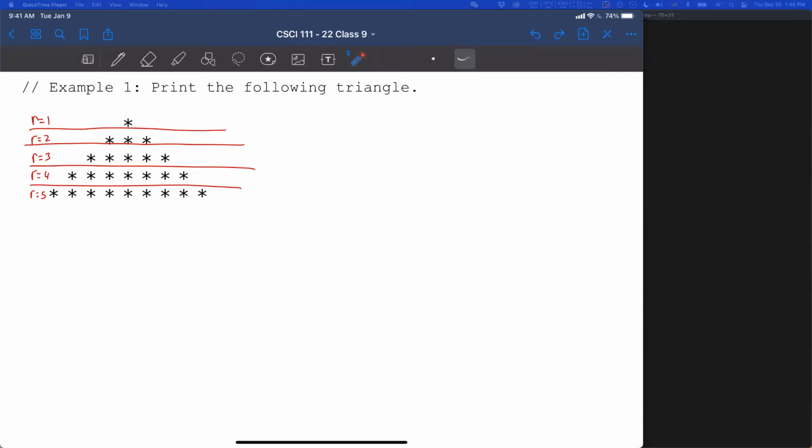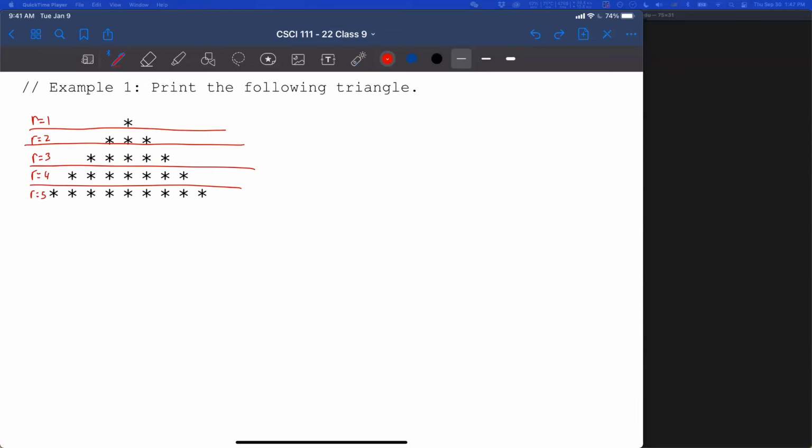Yes, but if we look at that, right, for the first row, we print this star at the center. Do you see that we print this star at the center? So we will have some space before we print the star, right?